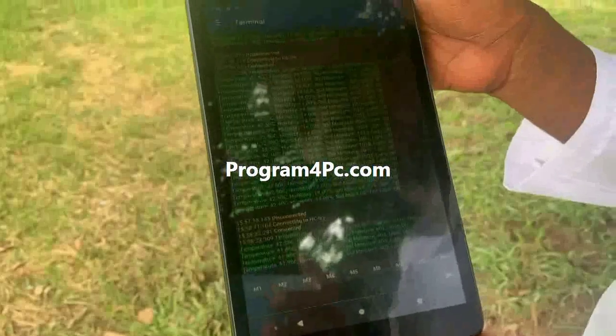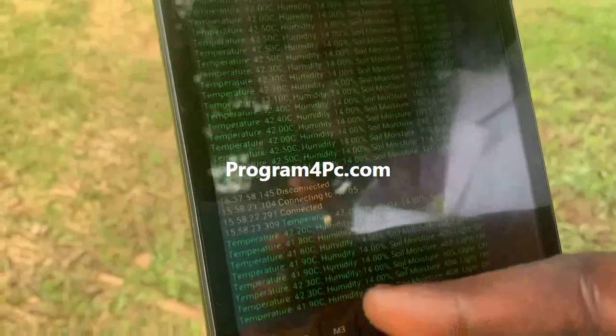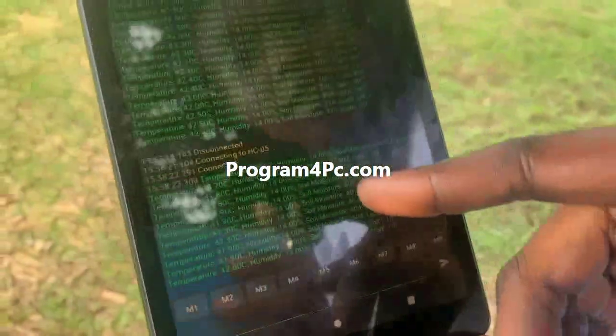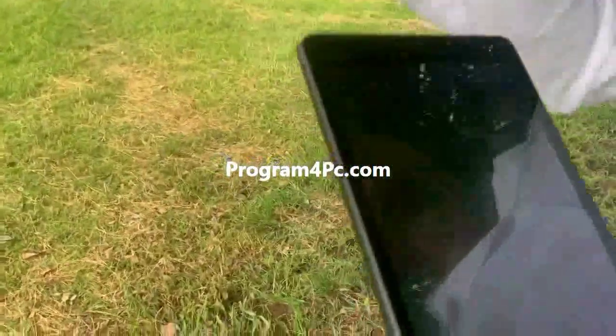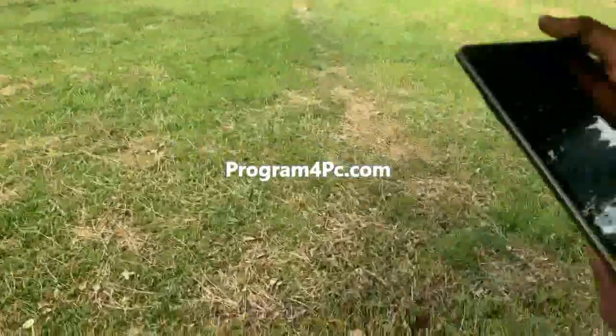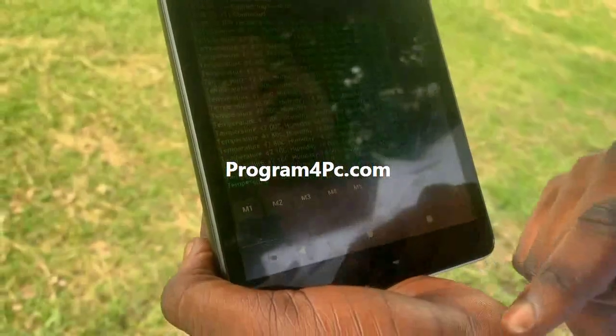So now, as you can see, the temperature is 42 and the humidity is 14%. The soil moisture is 402 and the light is off. The light being off means there's no intruder in the farm. But when the light is on, that means there's an intruder in the farm.